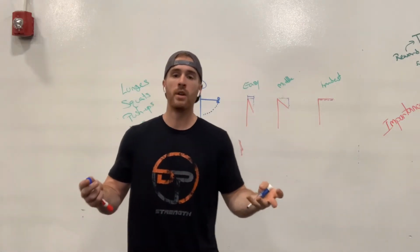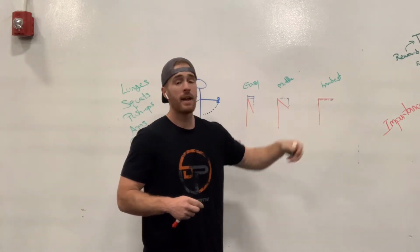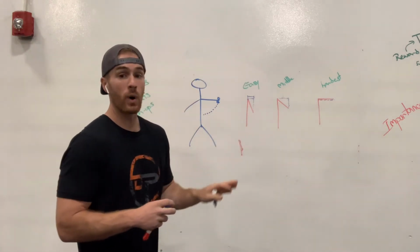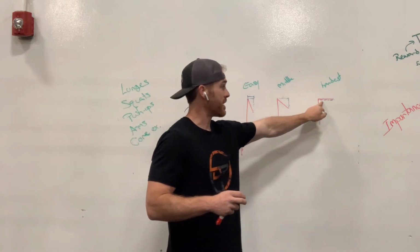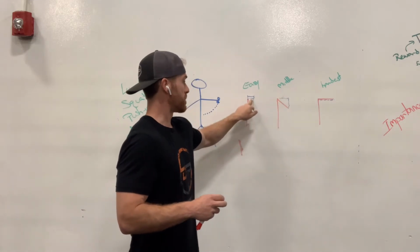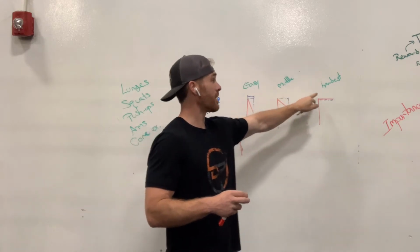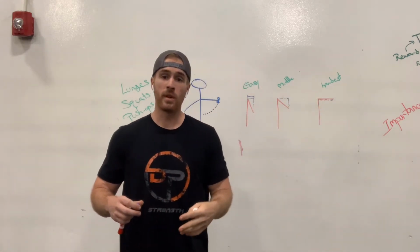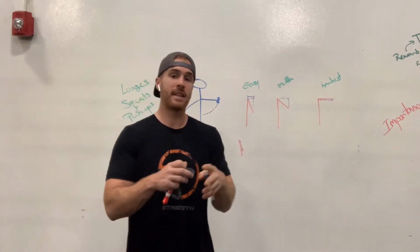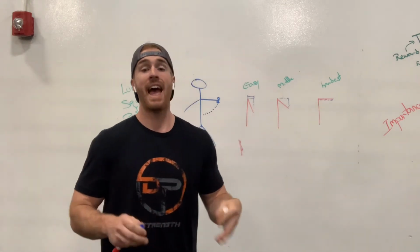And intuitively, we know this, right? We know that this is the toughest spot, but this is why. And this is also going to kind of give us the framework for how this applies to other exercises. Okay, so now this moment arm is bigger than this moment arm, which is bigger than this moment arm. So this is the easiest, this is kind of that middle of the ground, and this is the hardest in terms of where you're at in space, the hardest for the muscle, the hardest for the joint. So as that moment arm increases, we're increasing force, we're increasing torque at a joint.